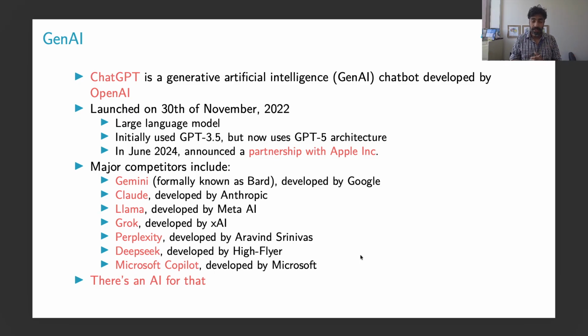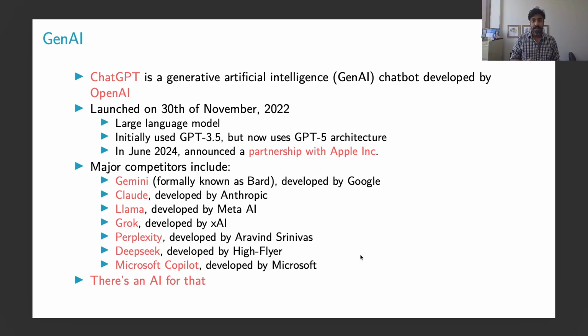Then there's Grok, which is Elon's AI, which is by X AI. And then we also have Perplexity, which is developed by Aravind Srinivas. Perplexity differs from many of the other AIs in terms of its ability to reference the material where it comes from. Some of the other AIs do it as well, but Perplexity prides itself in being a scholarly AI. It uses a lot of scholarly literature to inform the output. And we'll come into this in more detail when we talk about how these models are trained.